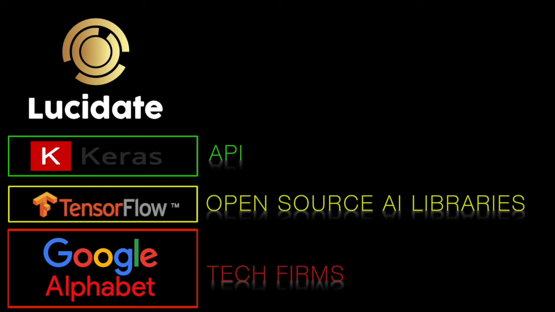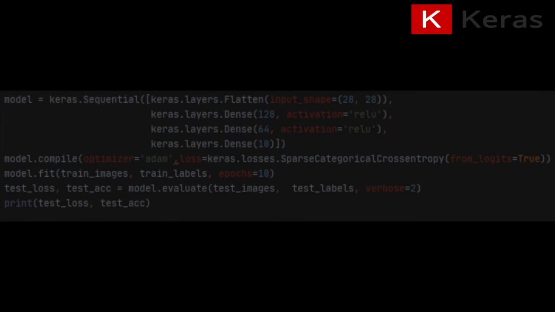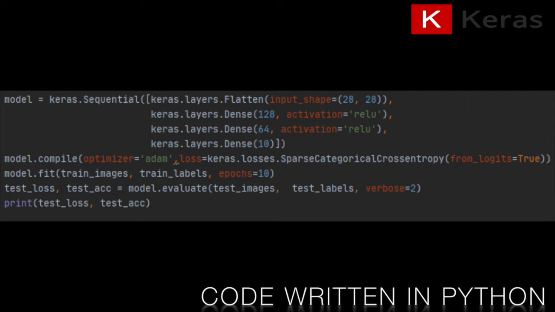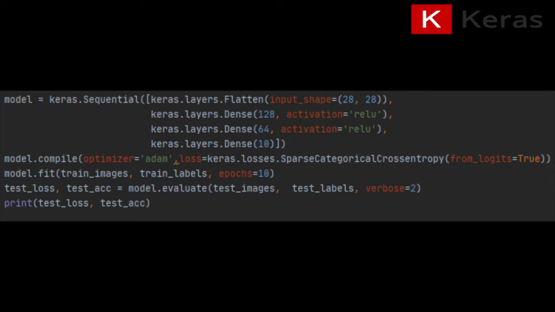This allows firms like Lucidate to create very simple GUIs to build, train, and test neural networks. I'm not fond of showing code on screen, but I hope you will allow me this time, as I'm doing it to show you how little code is required. And also, the code maps very closely to the way that we've been talking about neural networks. This code is Python, and this handful of lines is all that is required to build, train, and test a neural network using the Keras API.